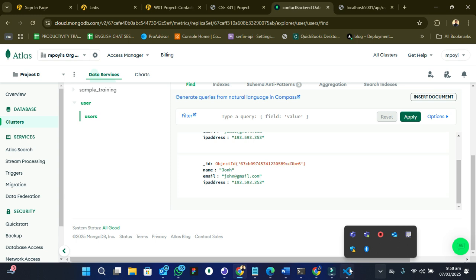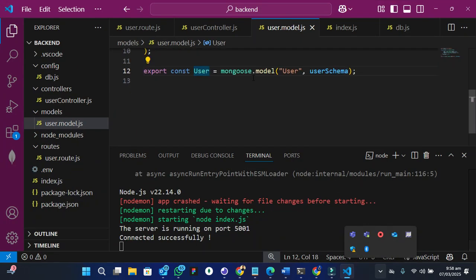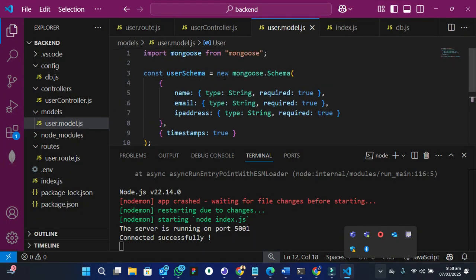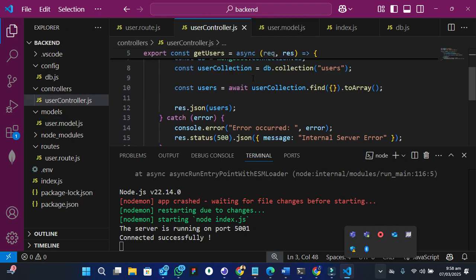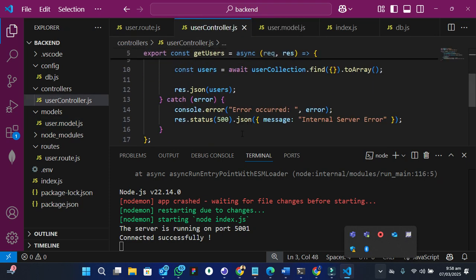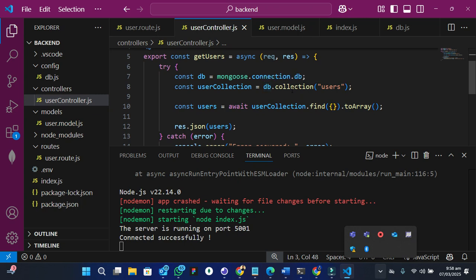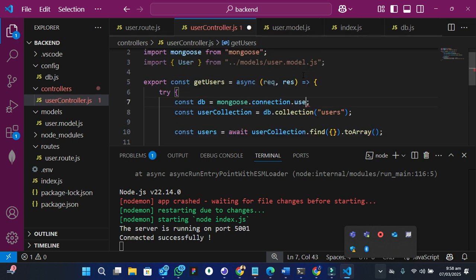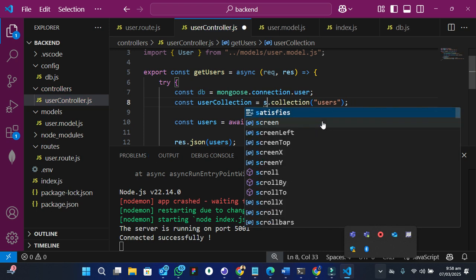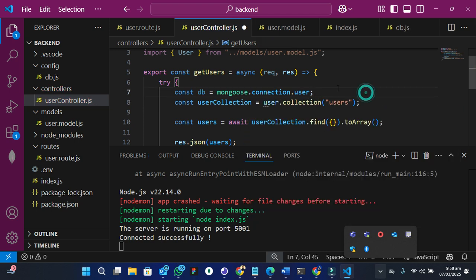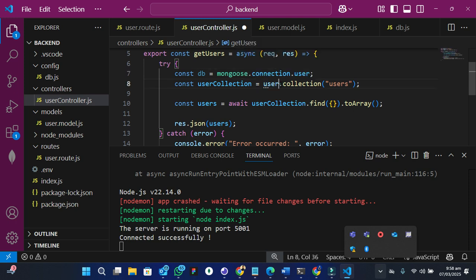Now let us come back here. We should be able to check whether we can get them or not. Because we have our database, we need to get inside the collection. Collection is user. Okay, I think that was an error we were running. User. Okay, it will be DB.